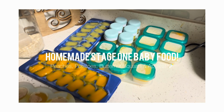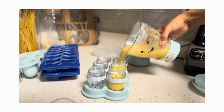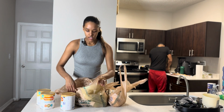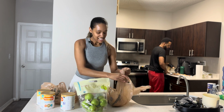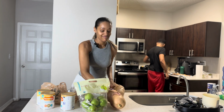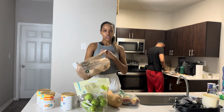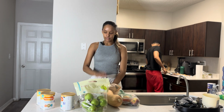We're making homemade stage 1 baby food: peaches, sweet potatoes, butternut squash, and apples. Let's get right into it. Today, guys, we are making baby food, and it's a lot of baby food. We'll see what we get done today, because all of it has to be boiled, peeled, and put in containers.